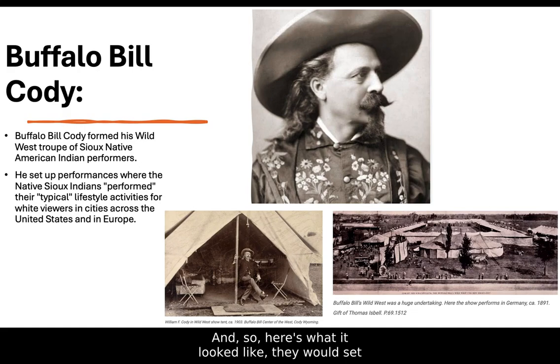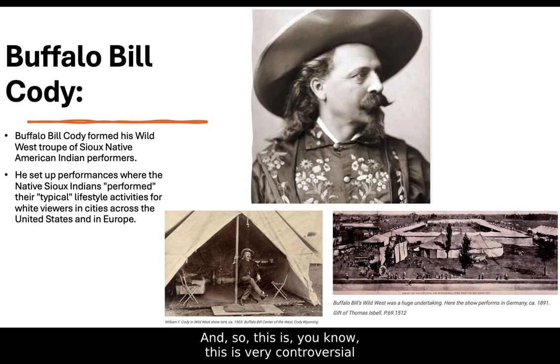And so here's what it looked like. They would set up all these tents, and the Sioux Native American Indian performers would set up a typical teepee, right? And then the white viewers could come and see them, quote unquote, living and cooking and doing all of these things. So these are very problematic, when we look back on the ways that we are objectifying these performers.